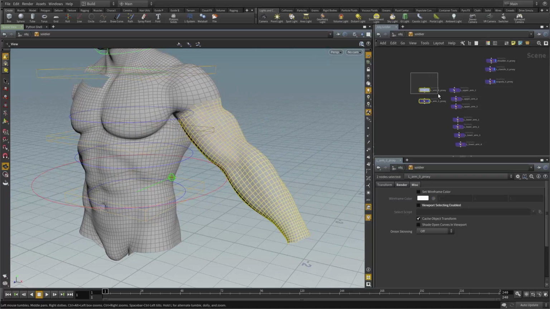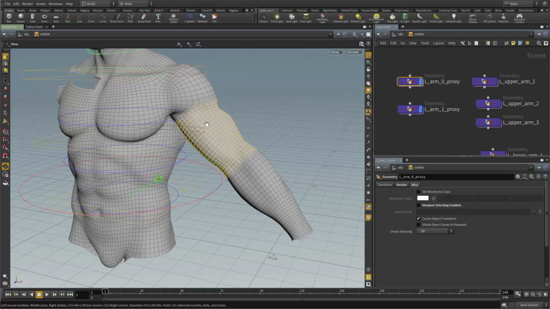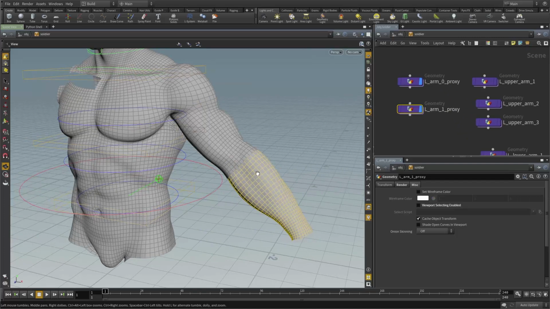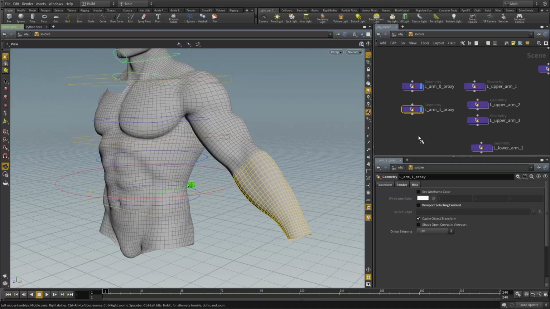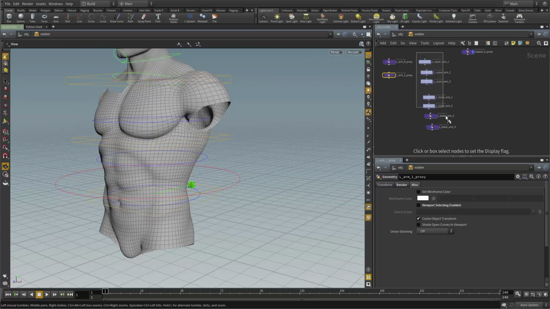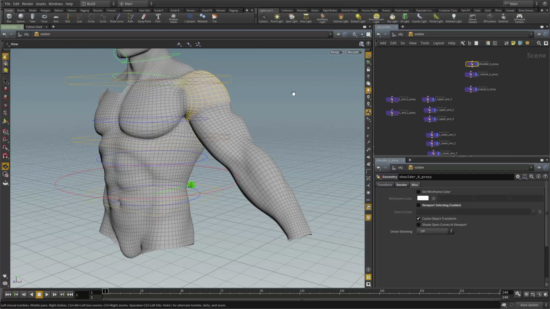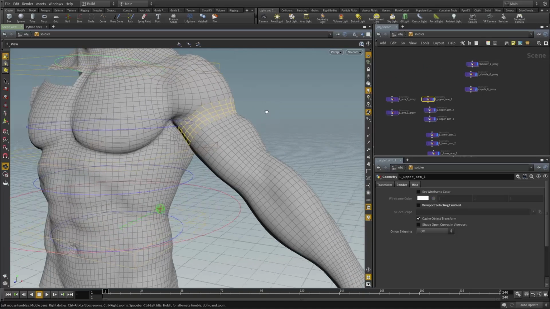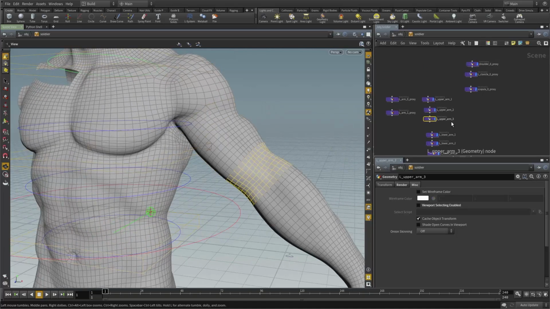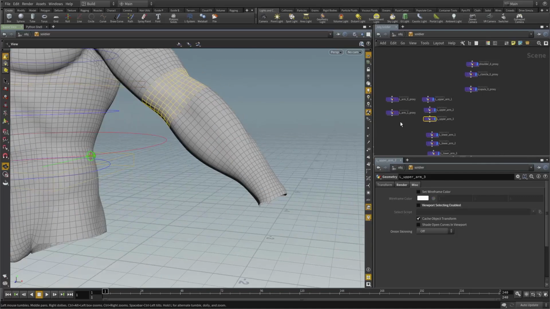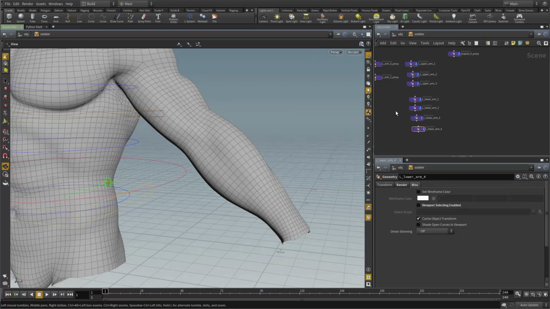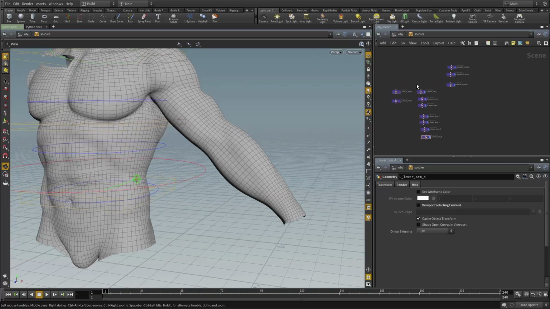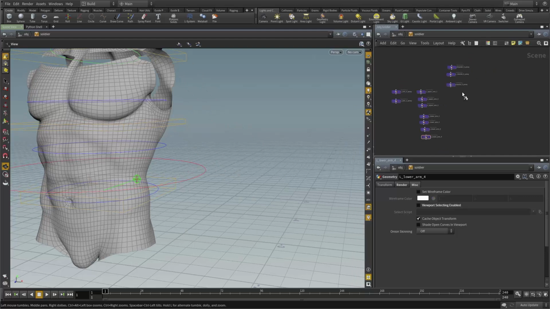So then what I did was make some proxy geometry for the arm, for the upper arm and the lower arm. And if you didn't want to put in those twist bones that I mentioned in the intro, this would be just fine. You could have left arm 0 proxy parented to the upper arm, left arm 1 proxy parented to the lower arm, and then you'd be done. In our case, what we're going to do is use the shoulder, and then we're going to use these little segmented proxies so that we can see that twist happening.